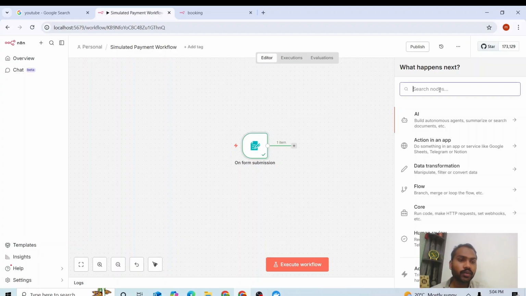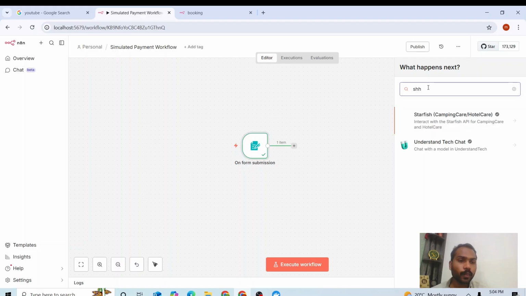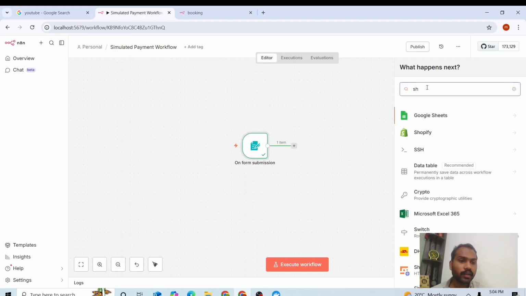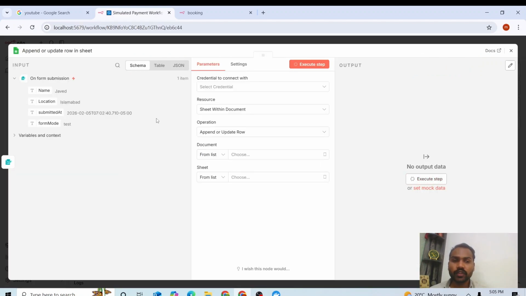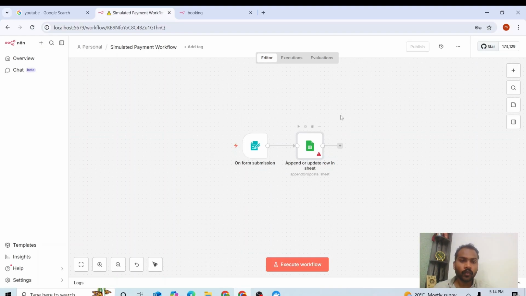We are going to add here Sheets, Google Sheets. Okay, so to do that we are going to add append or update row in sheet and select this one, so that the data we have stored earlier in our form is going to be exactly the same in this Google Sheet. Okay, so we have added a Google Sheets node here.